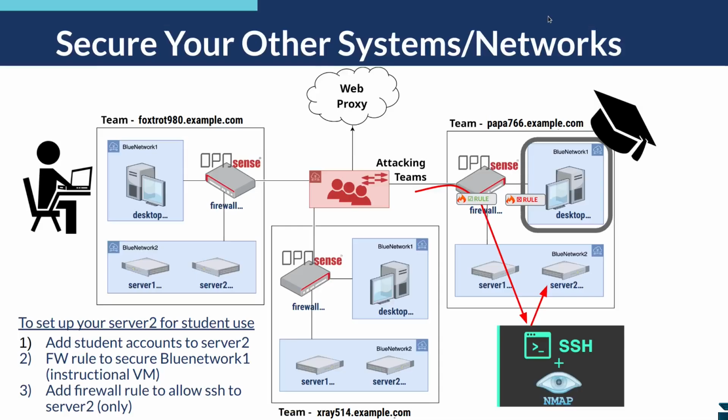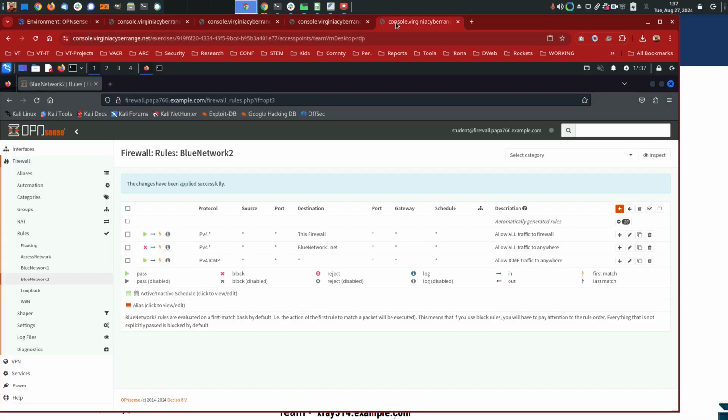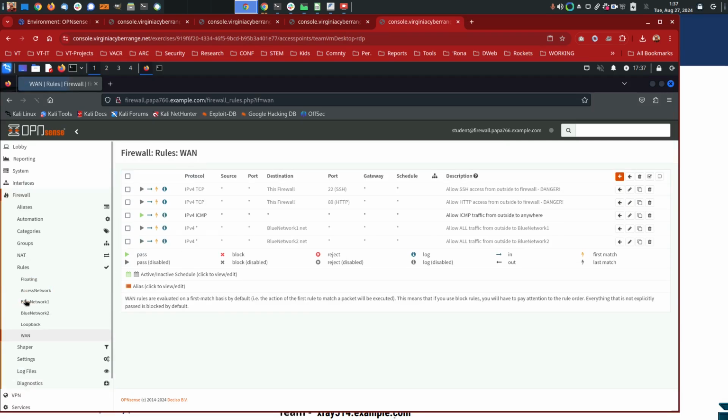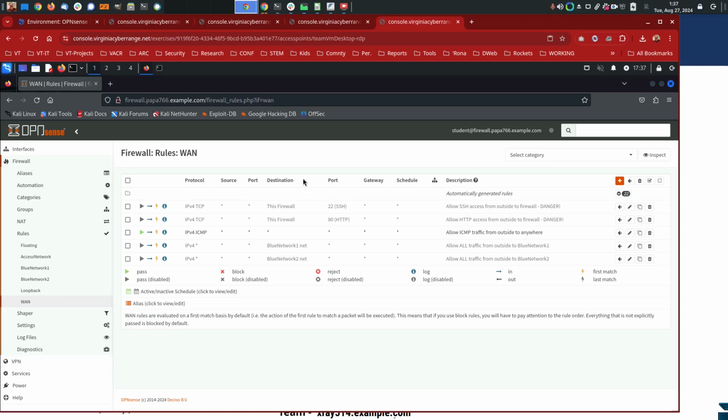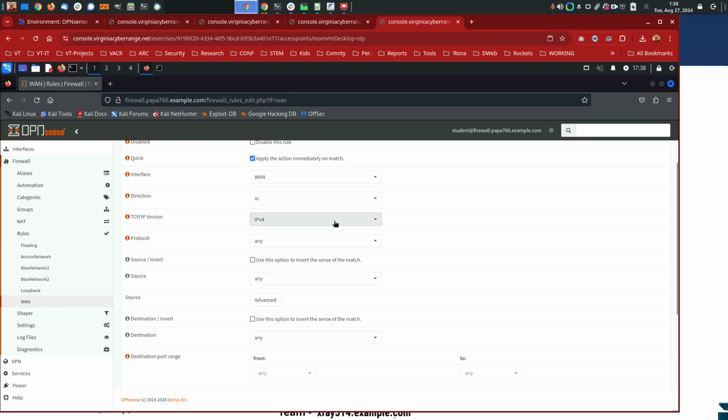Control Shift C. And let's go to the firewall on WAN. This is my Papa firewall. Now I'm going to make a new rule. I don't like all this other stuff that's disabled. This is dangerous. The unused rules, I don't like leaving them lying around because I'm going to accidentally click on them. So you might want to teach that. But I'm going to go ahead and create a new rule to allow, a fresh rule. Pass, IPv4, protocol TCP only. I don't need UDP or ICMP in this case.